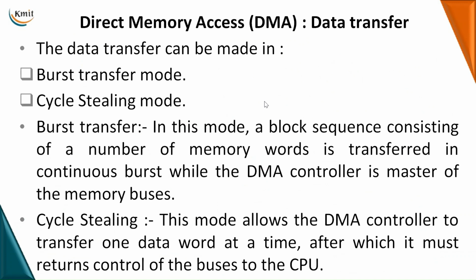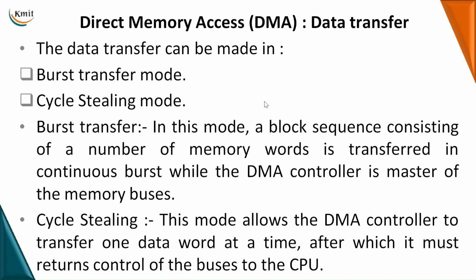Once a bus request is granted to the DMA controller, that is, bus grant, then at a time, with the help of the DMA controller, blocks of data or words of data will be sent between the memory unit of the computer and the peripheral device. So we call it a burst of data. It will be transferred at a time, so we call it the burst transfer mode.